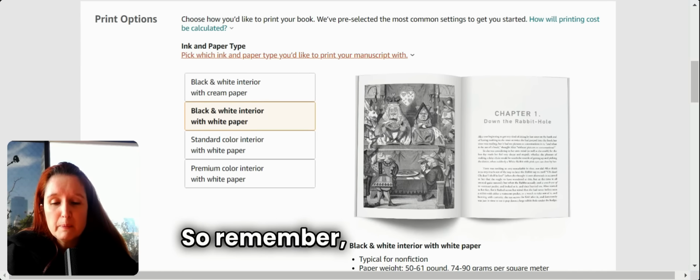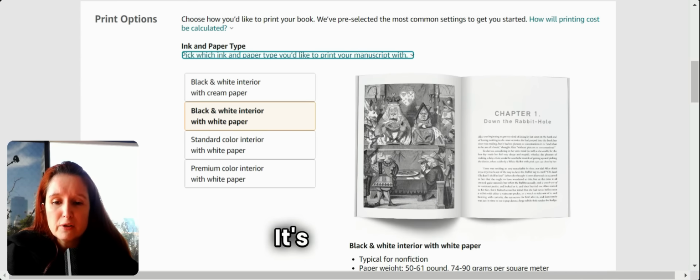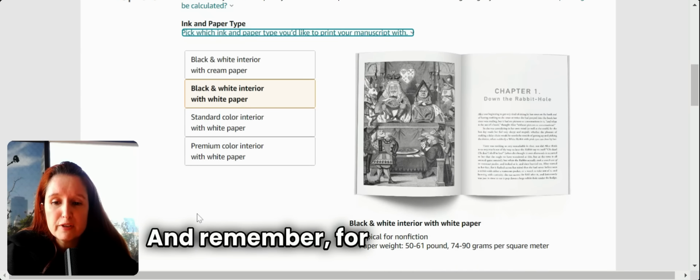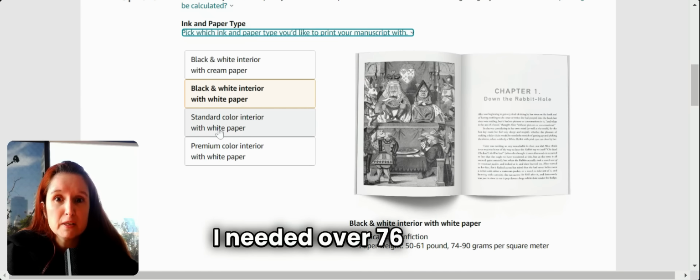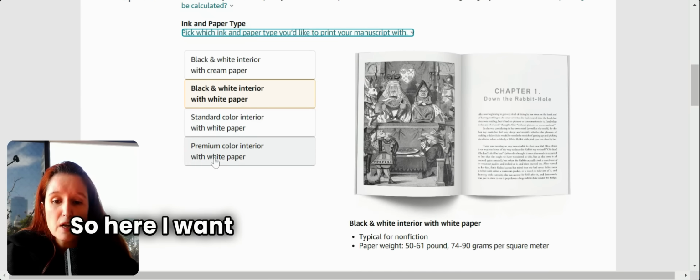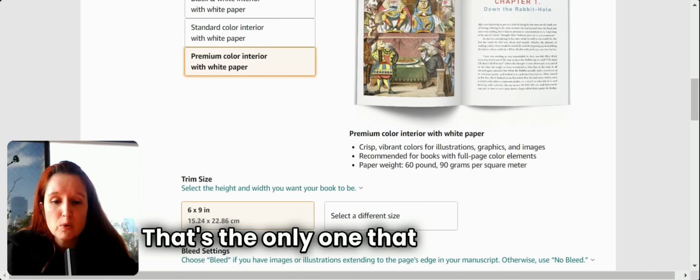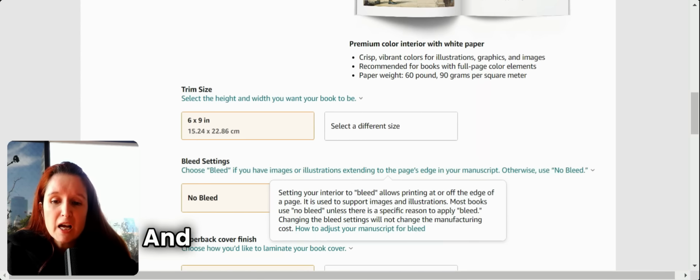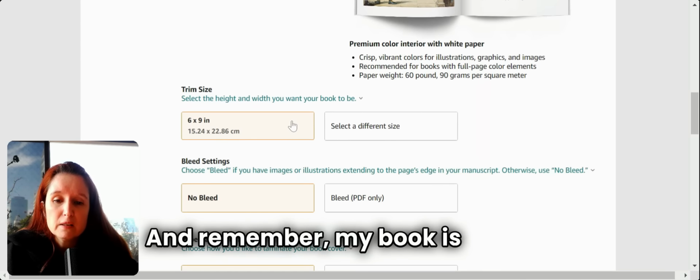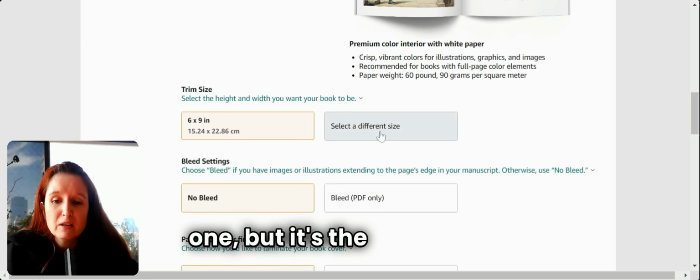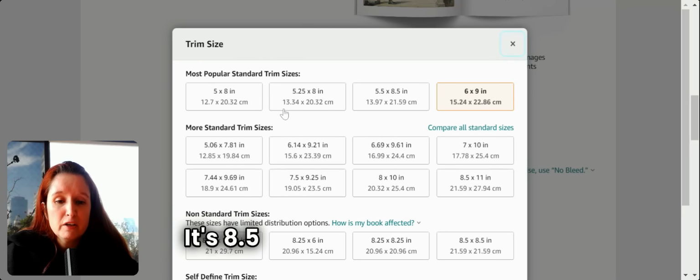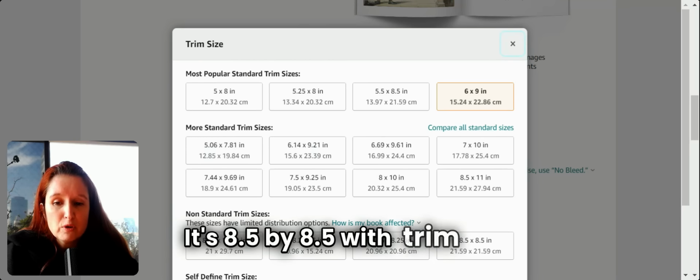So remember my book is 33 pages, and remember for standard color I needed over 76 pages. So here I want premium color interior with white paper. That's the only one it will allow. And remember, my book is not this one, but the largest one, the 8.5 by 8.5 trim size.